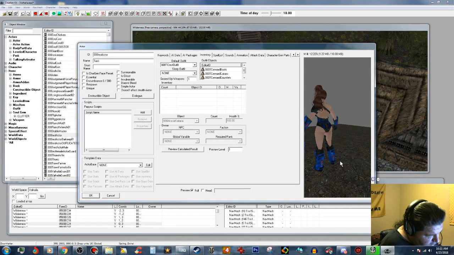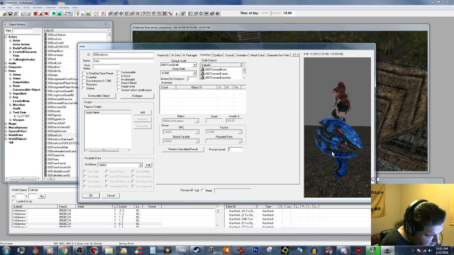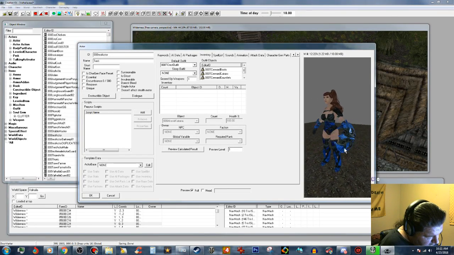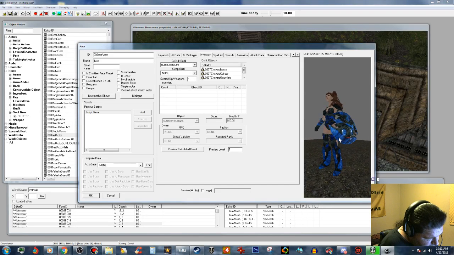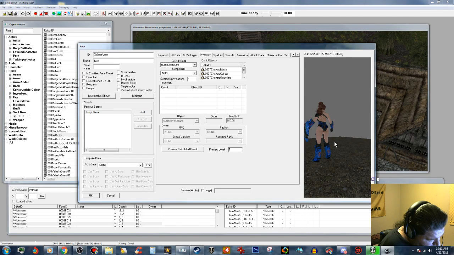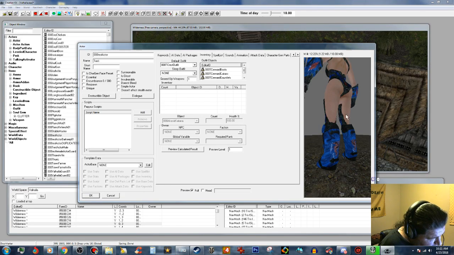Okay, I'm gonna have to do some work. I can see it already. I'm gonna have to do some work on this. Yep. Gonna have to do some work on the socks in the back.